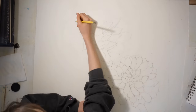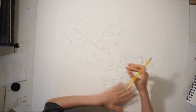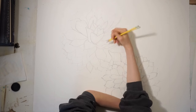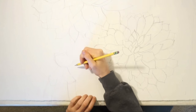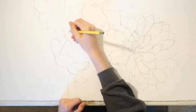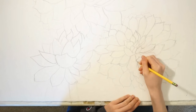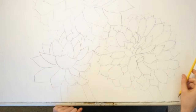After doing that bottom one, I moved on to the bigger one at the top. I wanted fewer petals and larger leaves than the ones in the first one. And finally the last one — I kind of zoomed in on here so you could see it better. It's a bit smaller than I had originally, and it kind of looks like a vertical flower as well, which was kind of interesting.